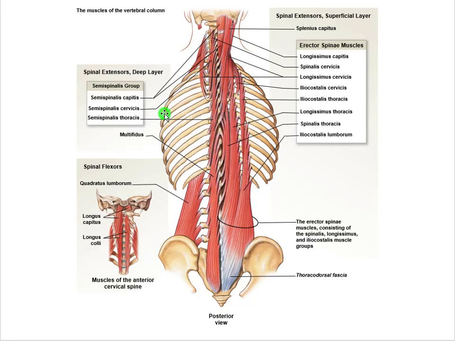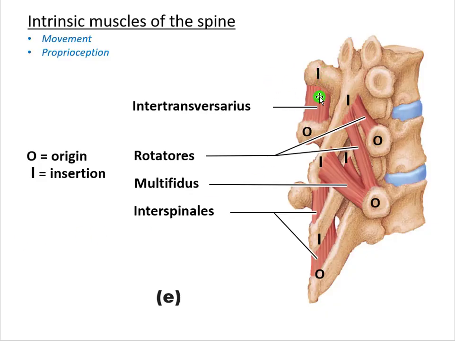Okay, so these muscles we've reviewed already, and let's go to some of the smaller muscles of the spine. When we look at these smaller ones, these are intrinsic muscles of the spine. Rotatores goes from transverse process to the spinous process, as does multifidus. Both of these go from transverse process to the spinous process, and they create lateral flexion as well as spine rotation.